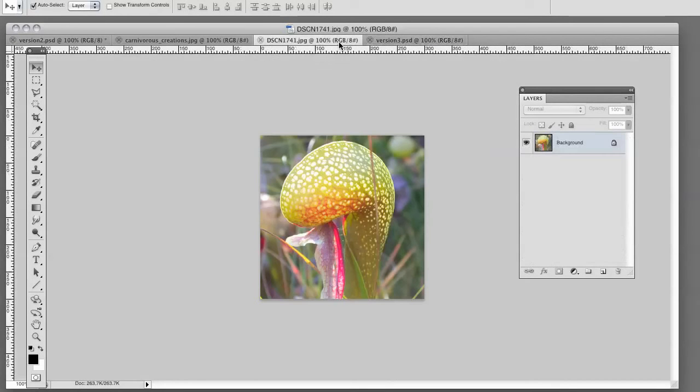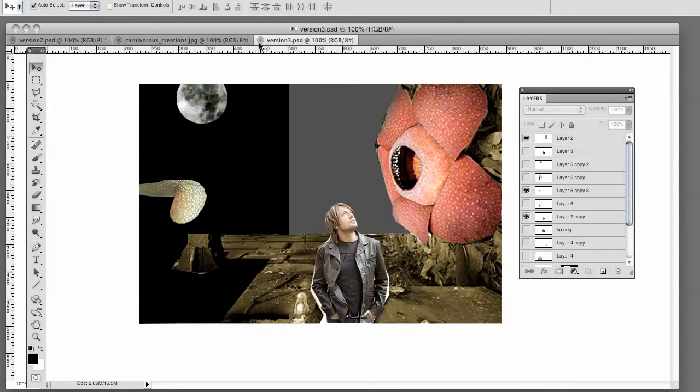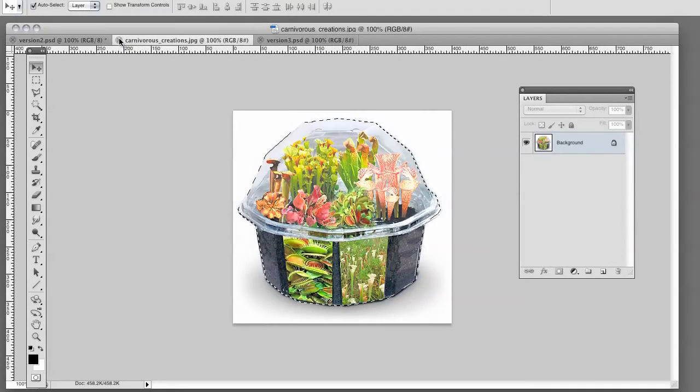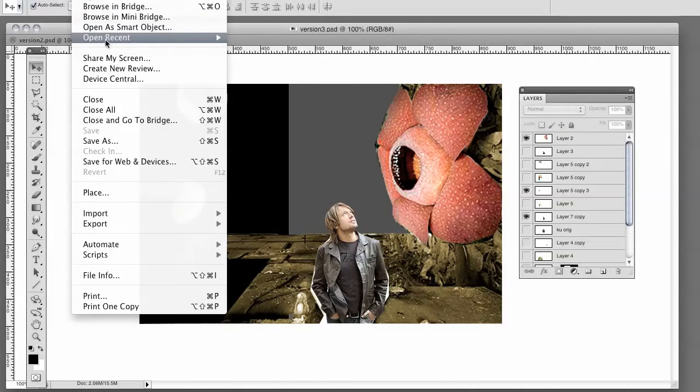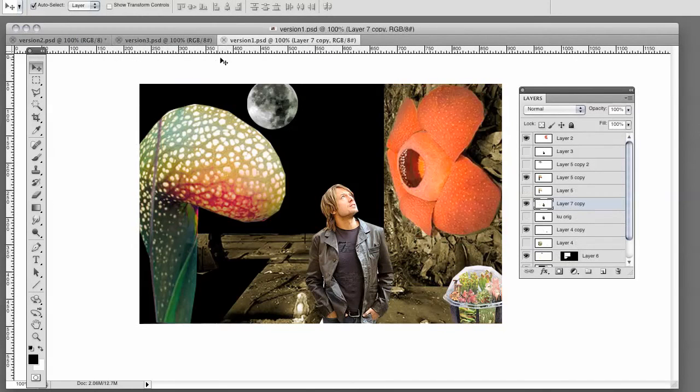We don't need this right now. We've saved all that. So I'm going to have my 2 versions up. I can always do File, Open Recent, and open up version 1. So here's version 1, version 2, and version 3. Now here's what I would do. I'm going to duplicate each one of these images so I don't write over them in case I want to edit them out. I'm going to flatten the duplicates and post them as one JPEG, and let me show you how to do that.